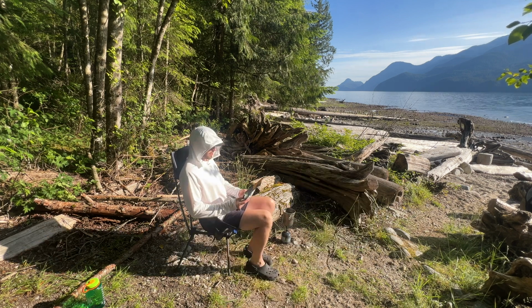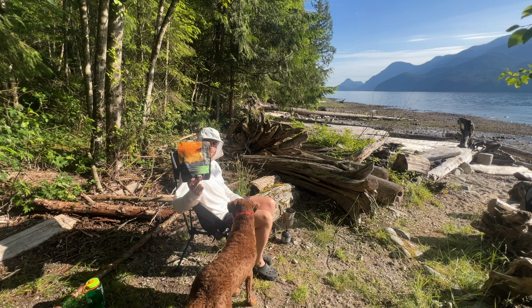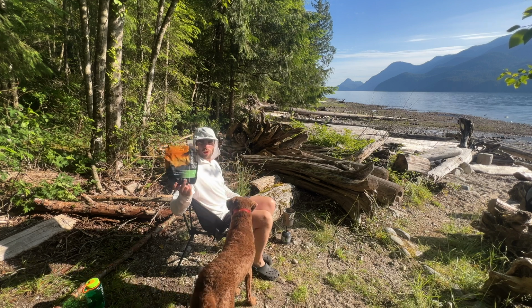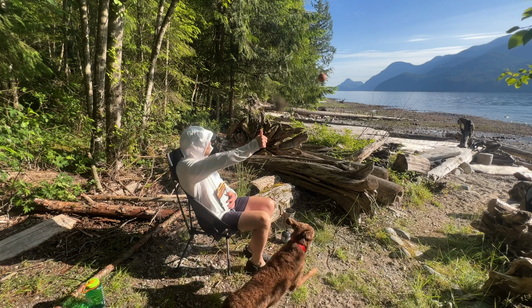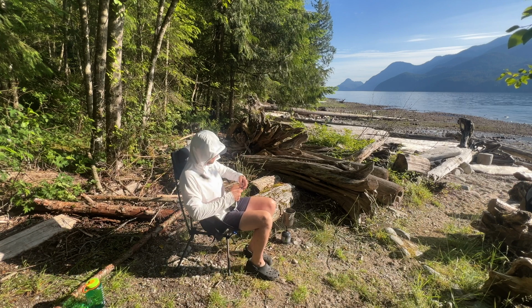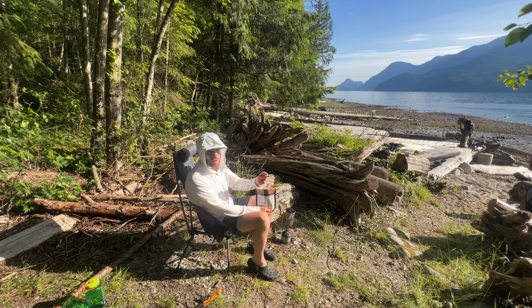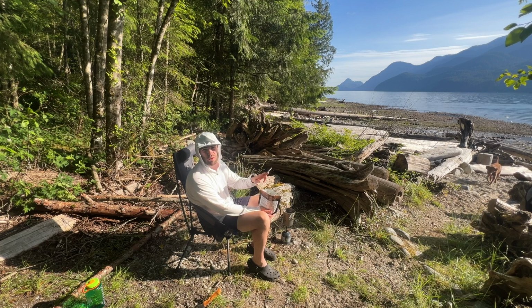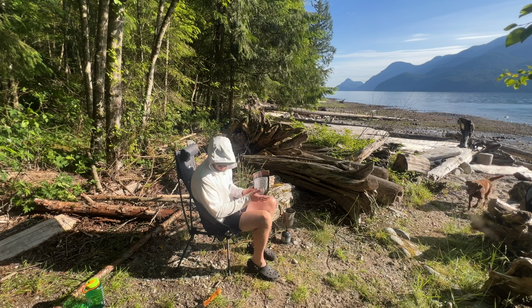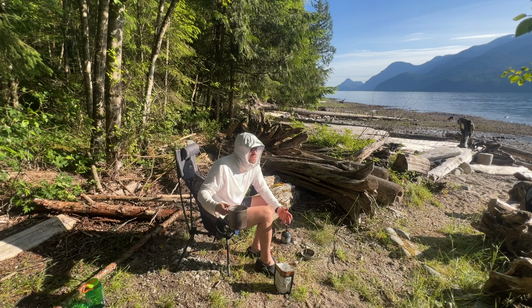For dinner tonight, we've got Forever Young mac and cheese by Alpenair. Haven't had one of these boil in the bags for a long time, but quite looking forward to this one. The main thing to remember with these meals is you've got to find and take out the little oxygen absorber tab. I'm not sure what's in these, but probably a bunch of chemicals that you don't want to eat. We're going to add 500 millilitres of water to the bag now, seal it up, and then let the pasta absorb all the water.